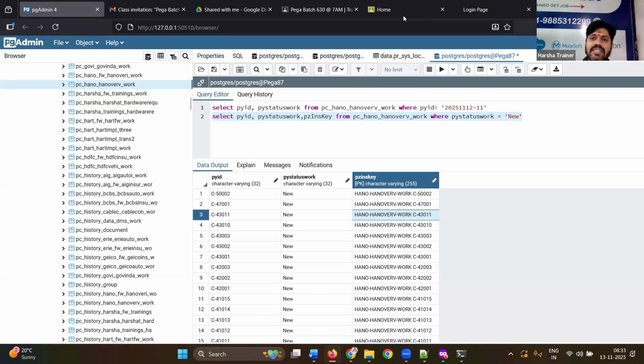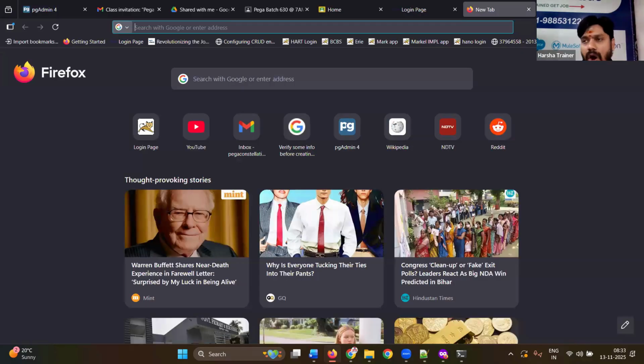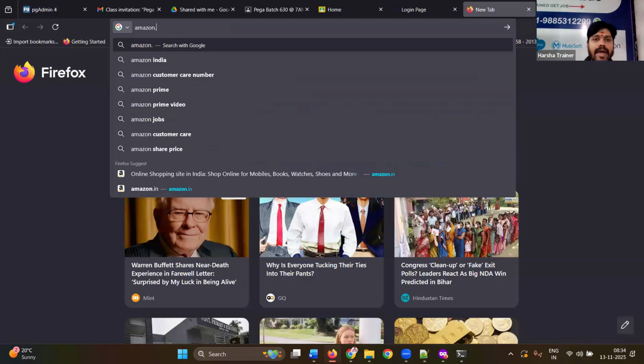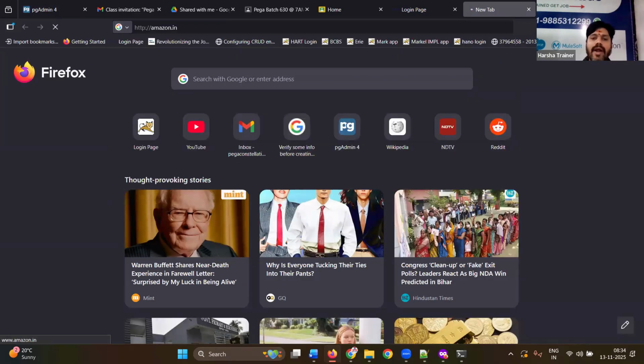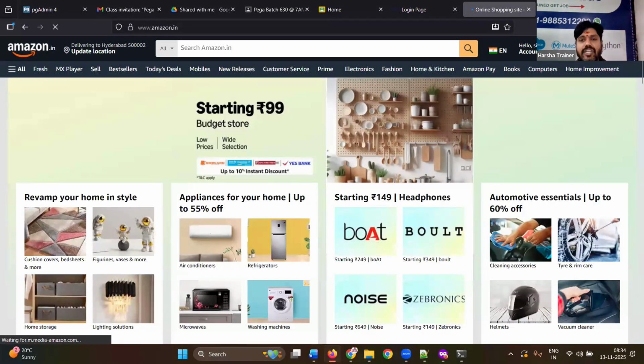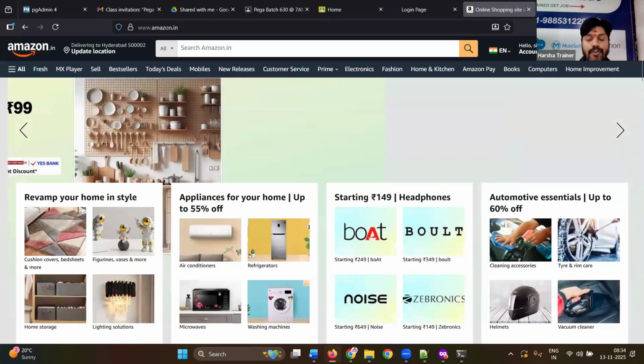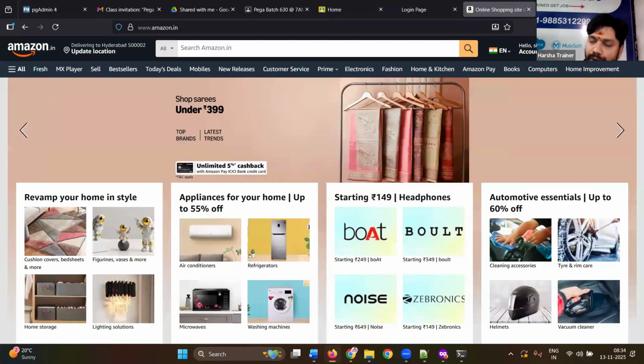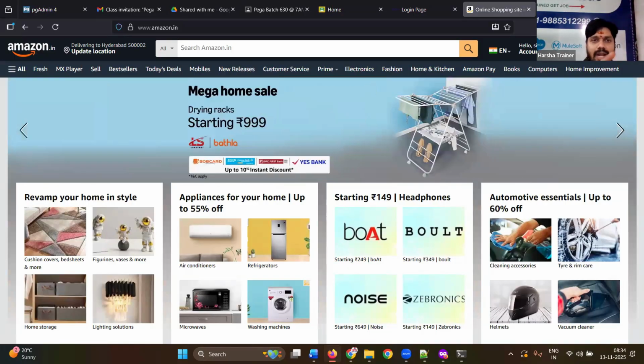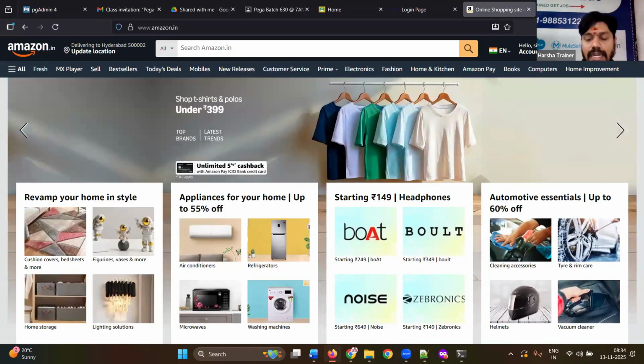See, Amazon is a product sales service. Amazon is a company that does product sales. Whatever product sales they do, they can do it from their website. They need a software product in order to sell their products. So that's what you call an application. An application contains functionalities, or you can say functional components. This is the overall Amazon application. What does it contain? It contains different functional components.